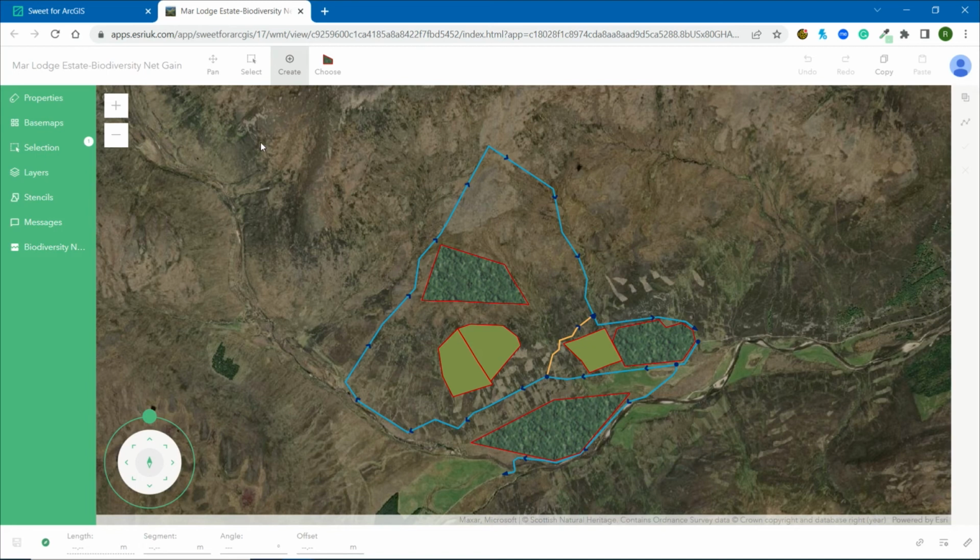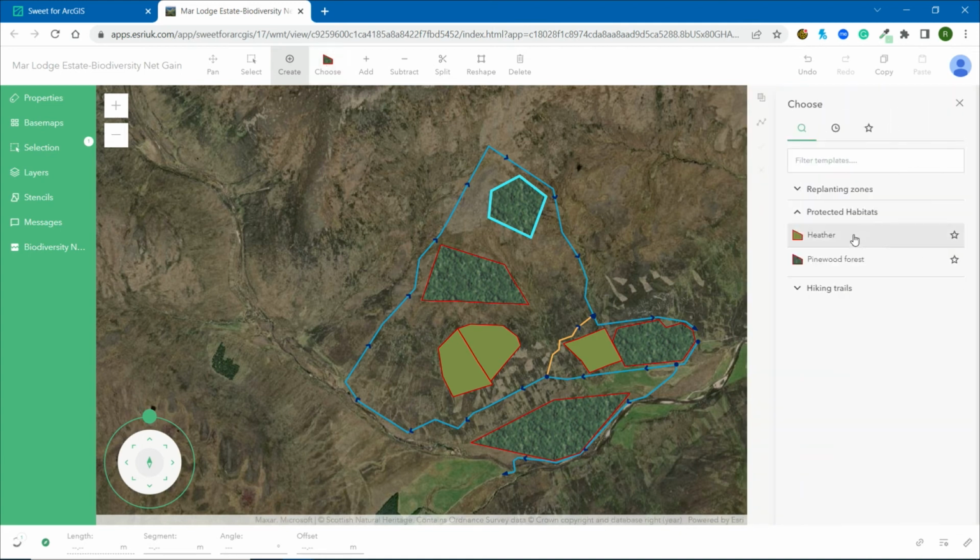Here's our Sweet app showing just a small section of the nature reserve with existing green spaces and existing hiking trails. Using the Create tool, I can draw in a new area of protected habitat like pinewood forest by freehand, just drawing in the shape and saving that on the map. But we're using Sweet to achieve high levels of accuracy and follow all of our important rules.